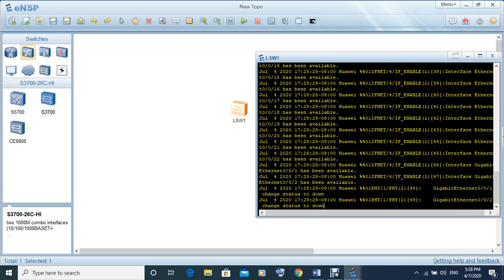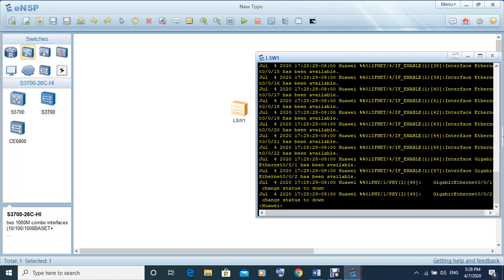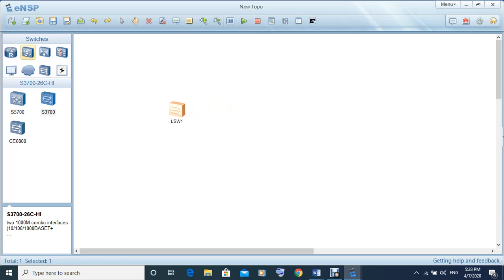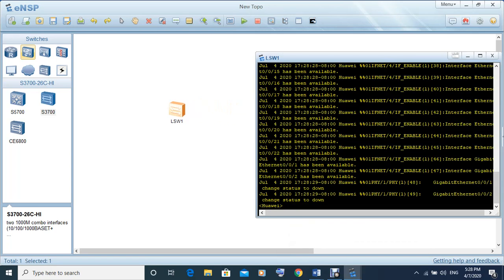Now it has booted up, and you can see the name of the switch, Huawei, with the triangle bracket. This display shows us that the switch is at the user mode.